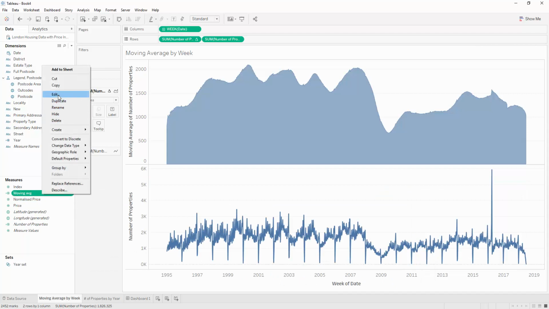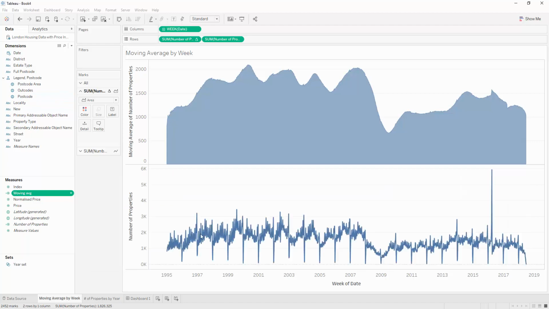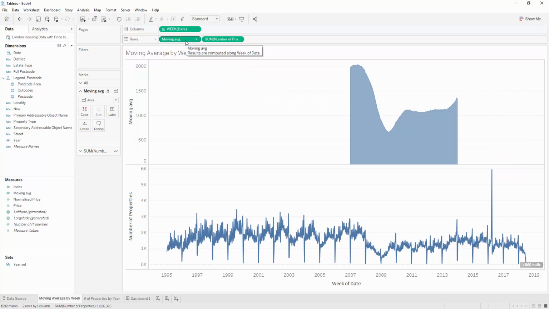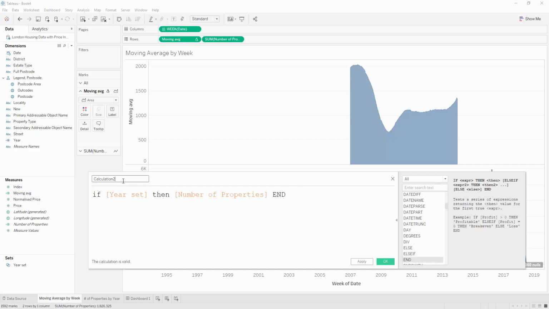And one sec, let me just see, did I hit? Yes. Okay, and so then let me bring this into the view to replace this. So now you'll see it's only returning for that selected range of time that's in the set. And then we're going to do the same thing for the number of properties where we conditionally filter that. So if it's in the year set, then we want to return the number of properties, which is a row level value, so we don't need to aggregate this here. So this is the selected properties.